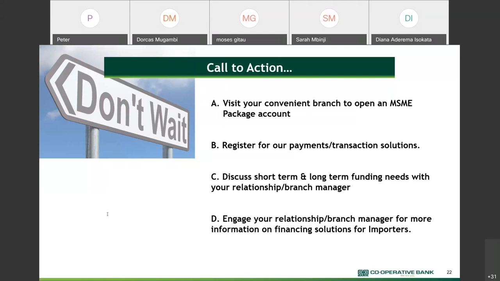And then if I can take maybe two or three more. Elijah Mutunga is asking, if I need to import, do you have a panel of agents you can refer me to, to assure that I do not fall on the wrong agents? And then Dorcas Njenga, I believe you've been answered through the presentation, where you're saying our current challenge is delayed payment by government institutions, that is hospitals and universities. How can the bank help in terms of products like advance payment guarantees? And I believe Dorcas covered that in the presentation.